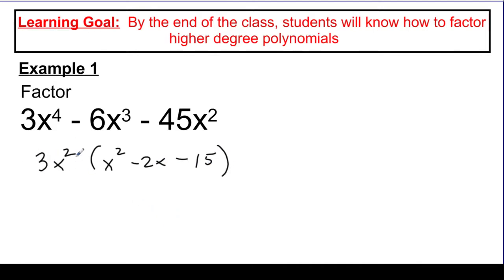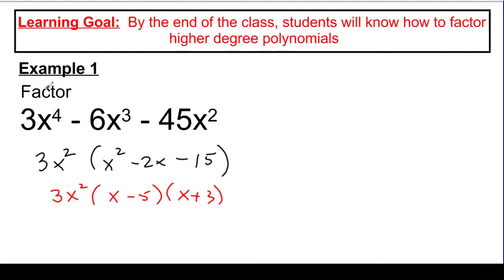Okay, so I've actually removed the GCF, and now this remaining trinomial is something that we know how to factor using quadratic methods. So we can say that this is a quadratic trinomial. I can find things that multiply to negative 15 and add up to negative 2, and in this case those numbers are a negative 5 and a positive 3. And then don't forget that I pulled out a GCF, and that will also be a part of the factor. So some of your higher degree polynomials are going to be simply GCF plus using your quadratic factoring methods, and you'll be able to break this down.